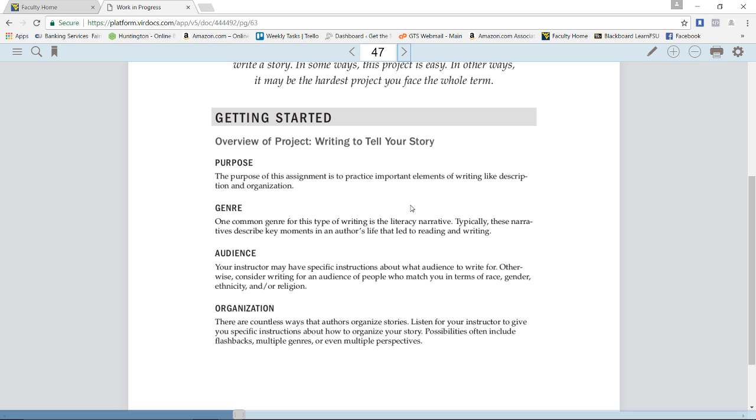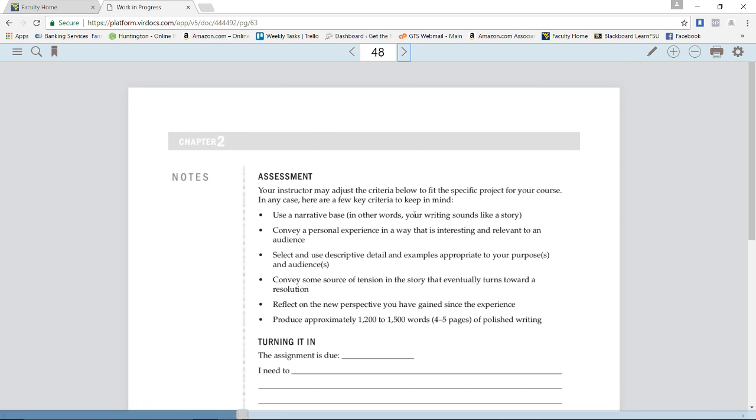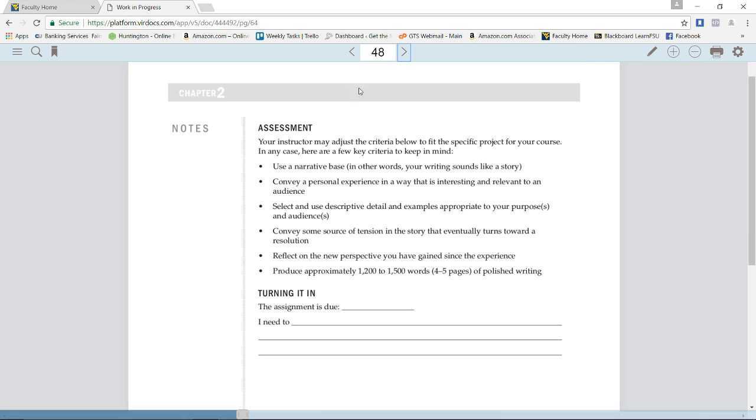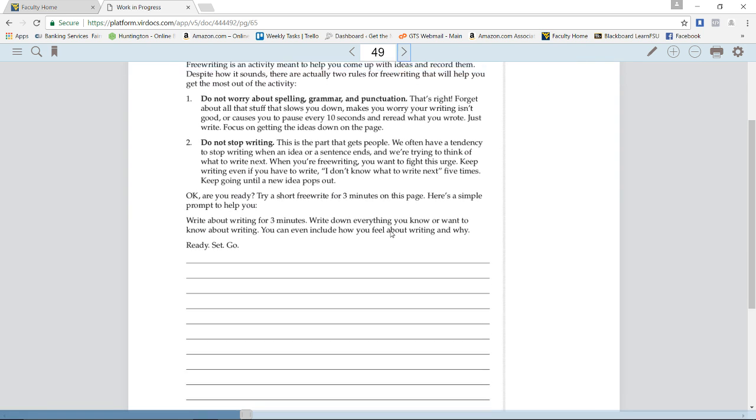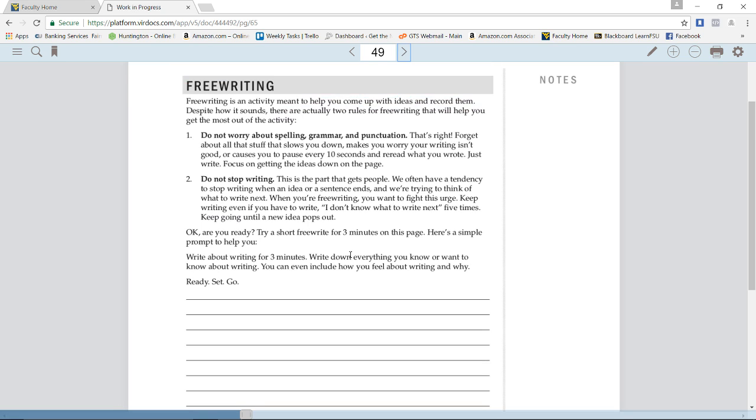All right, so go through these pages, fill them out as they say to do. This first paper is due on Friday this week. Everything that you do will be due on Fridays. So this Friday is the first narrative essay is due. There's a free writing assignment here. Just go ahead and do that. Read the instructions and do what it tells you to do.